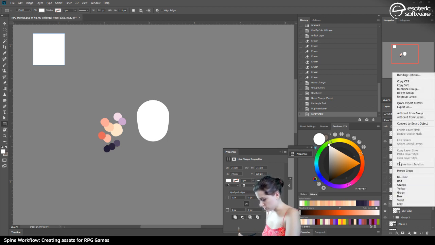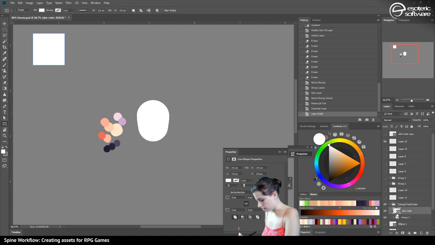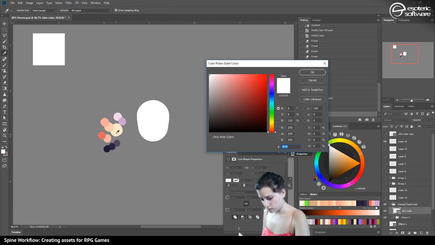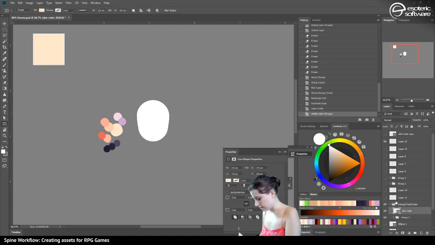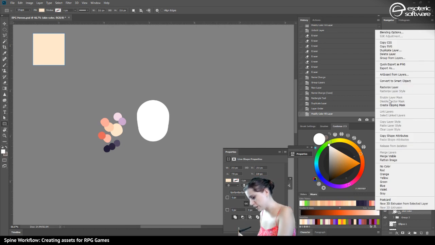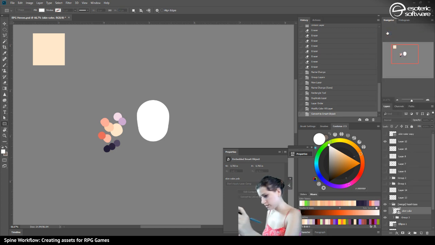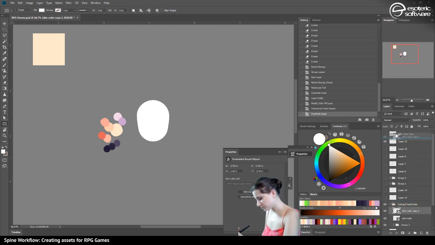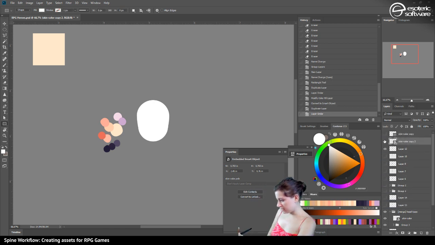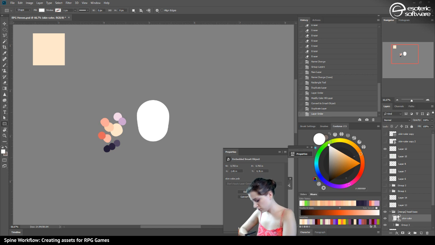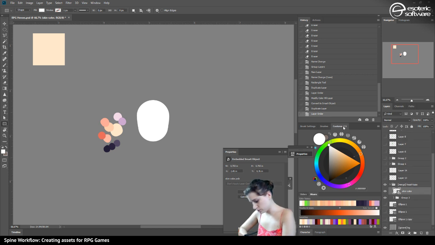Then I'll double click, set this color as skin color for example, and I'll change this to a smart object. Then I'll duplicate this layer here, I'll take it out, and I'll save a copy of this skin color, and I'll use various copies of this to control the colors overall.